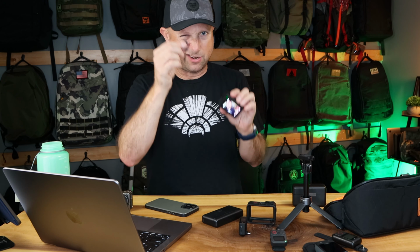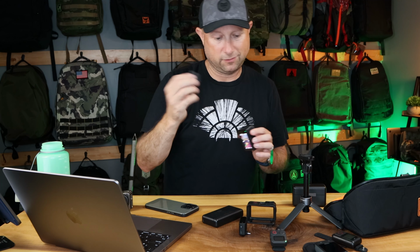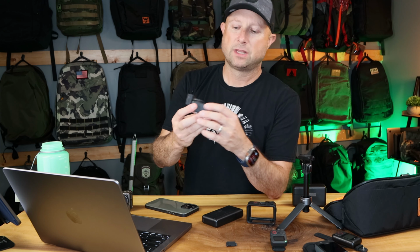So that's how you get the door off. Just be careful. You probably can get a replacement one with DJI if you did break it. All right, now once it's off, that's how we can connect the microphone.